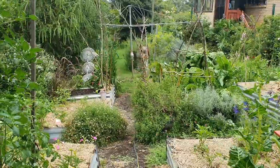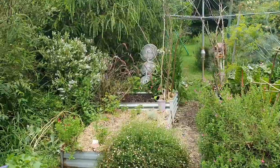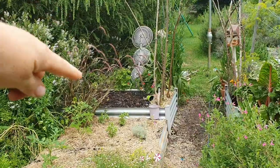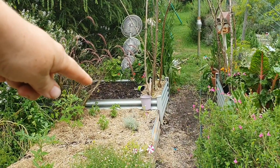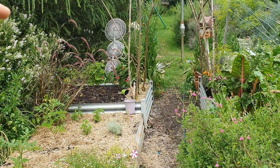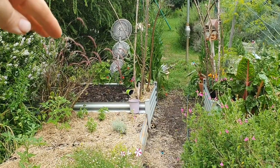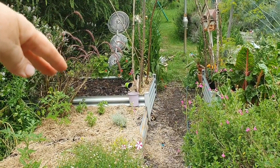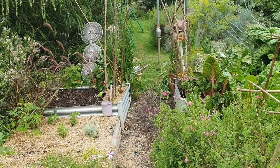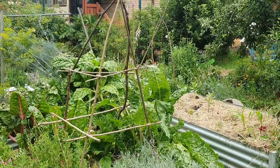I really feel like I'm getting on top of things here now when it comes to planting — not when it comes to weeding, because the place is a mess — but at least I've got my plants in and ready to go. I only have one more bed to fill, which is this one here at the front entryway. I'm probably going to put some flowers in there; putting in some bright, colorful flowers would look really attractive as you're standing at the entrance looking into this area of the garden.